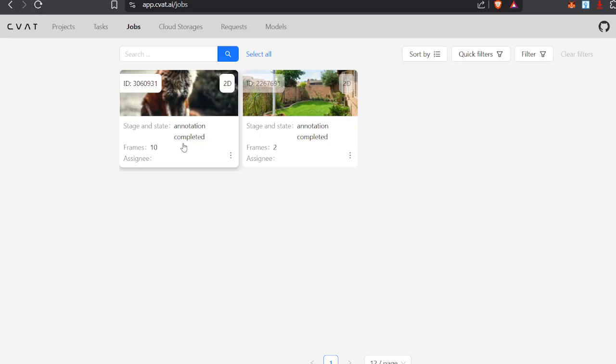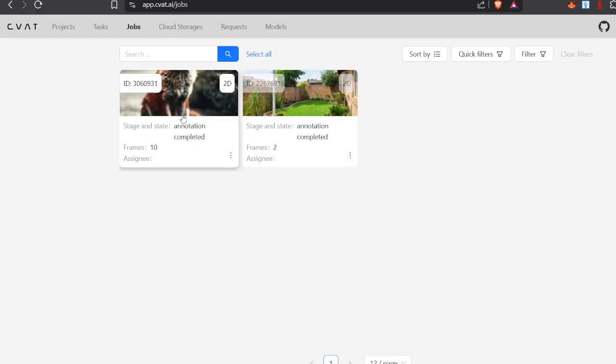Once this is done, it will go to the quality check control phase, where they will check whether the annotator has done the assigned task properly or not. We'll look at that in a future lecture. For now, this is how the annotation is done. From a beginner perspective, we selected image annotation.